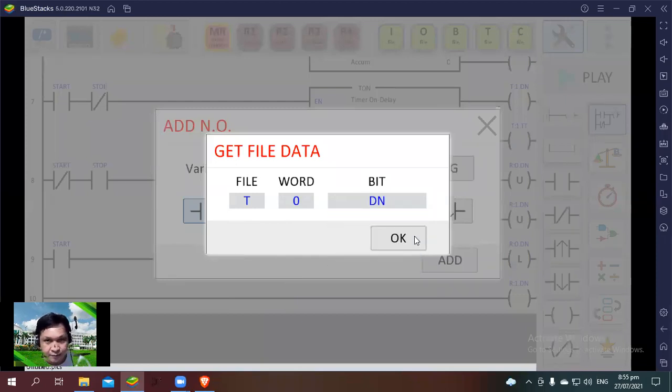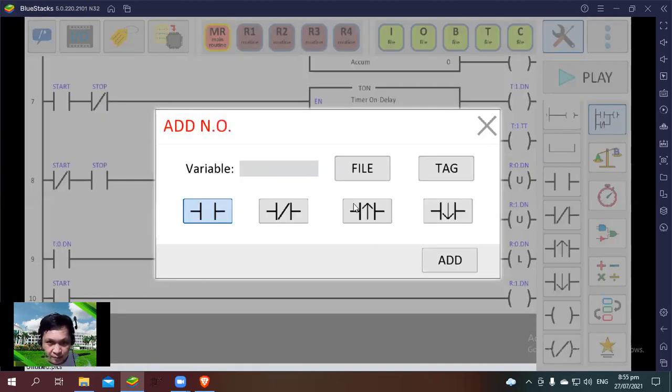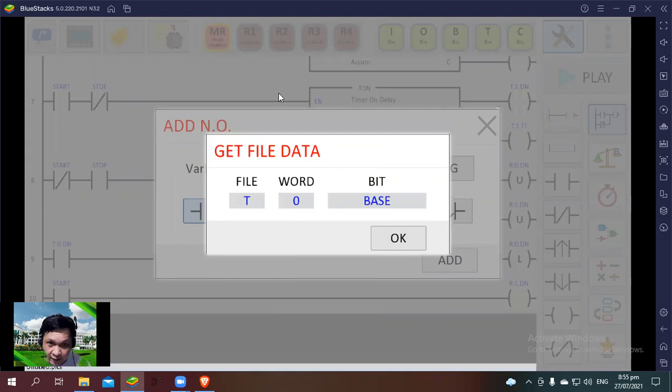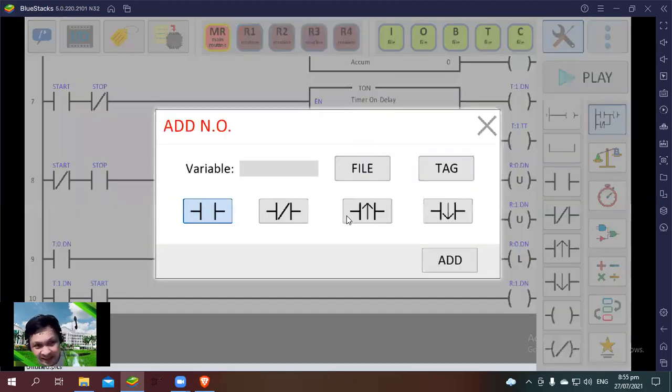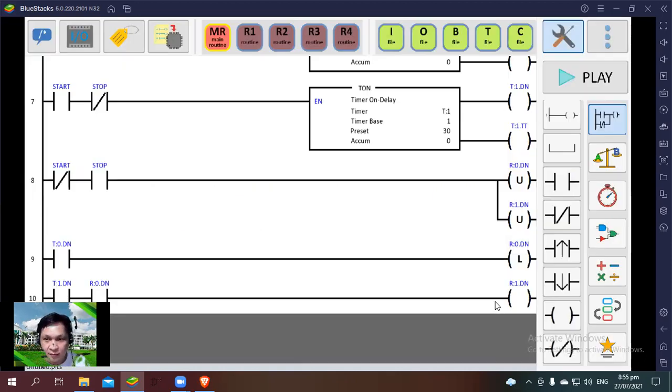T0.DN. So we add it in. And for the other one, we'll add in Timer 1, again DN. Now, just to be sure, we're adding in our R0.DN here. Okay? So this is to make sure that this happens first before this one takes place.